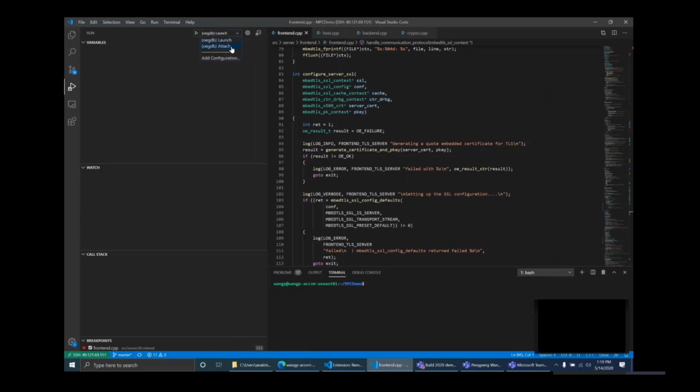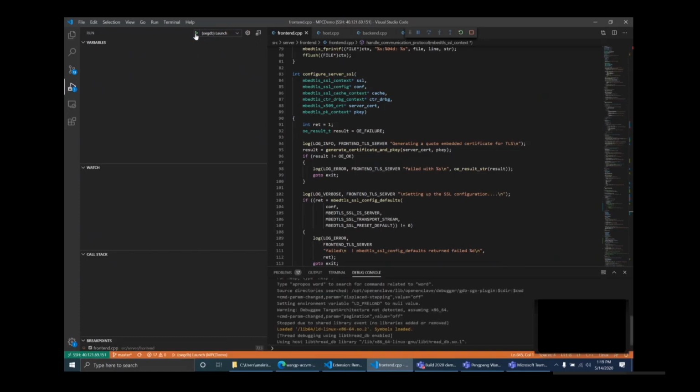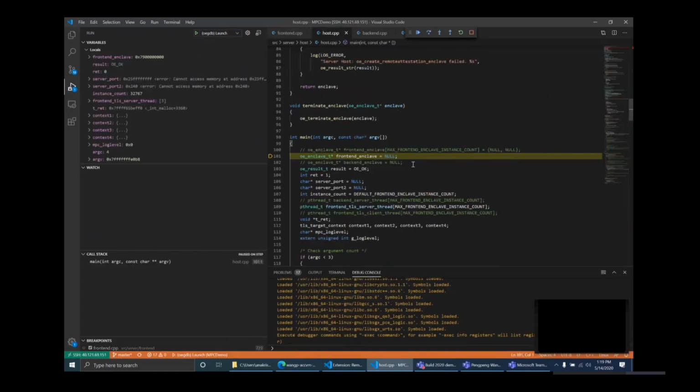Either I can attach to an existing server application or launch a new instance. And I'm going to launch a new instance. And then I click run. So as you can see, now we are stopped at the main function of the program.